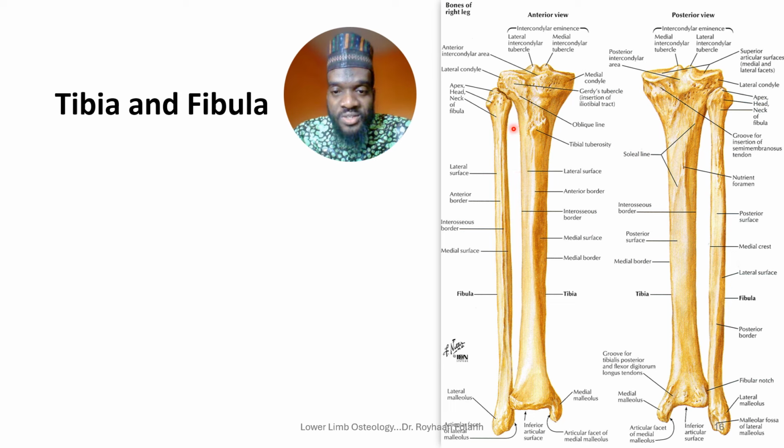So there is something here known as the interosseous membrane in the complete human. All right, that is what attaches the tibia to the fibula. Okay, this interosseous membrane is right here, so that's why the border of the tibia that is next to that membrane, so it's not an empty space in a living person, right, or in a cadaver. So it has a membrane. So that's why that part is called the interosseous border, because it's next to the interosseous membrane.